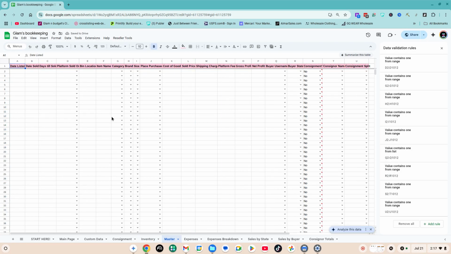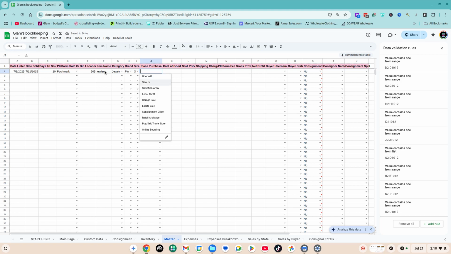And then the master sheet is where the date is. So let's say we listed this on 7/1/2025. It sold on the 21st, 2025. So it's going to autofill how many days. There we go. And we're going to say we sold it on Poshmark. So it took 20 days to sell it. We're going to put the item as jewelry again. The category is jewelry, but you can put any of these categories. We're going to put pink again. We're going to put the size as one size fits all.